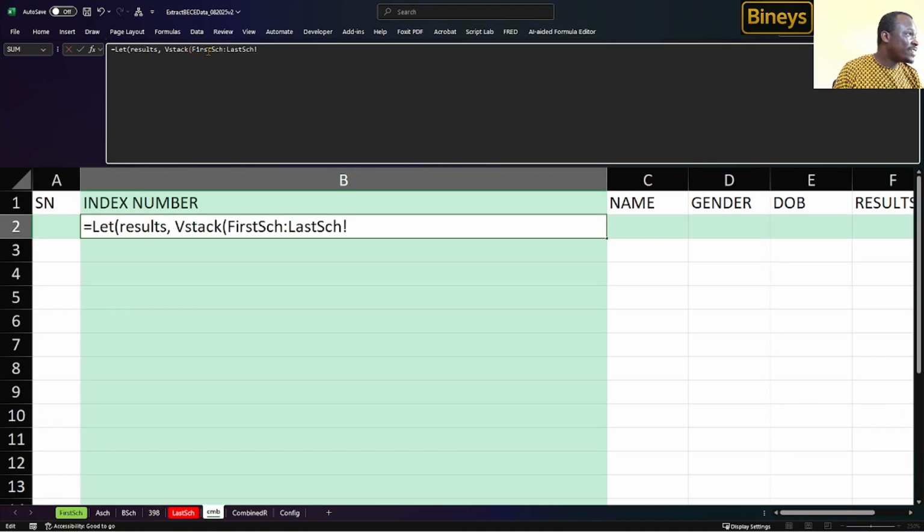I'm going to do first school to last school. And then the sheet range, remember it was from A to E. So I'm going to do dollar sign. Now the dollar sign, for those of you that are wondering why we use dollar signs in Excel sheet or spreadsheet, it is to lock that range.